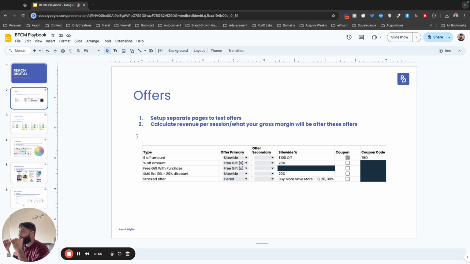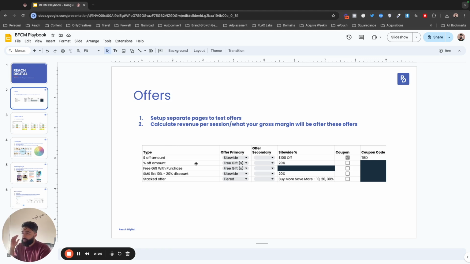And then from there, we can break down and see, okay, maybe site wide was the simplest offer and also generated the highest amount of revenue position. And that's the offer that we should go ahead with. But until you've got the data in front of you, it's hard to make those sorts of decisions. So the first thing I would do is go ahead and make those templates and make sure you've got it all available in front of yourself. And that way you can come to a clear conclusion on what type of offer you want to go ahead with.